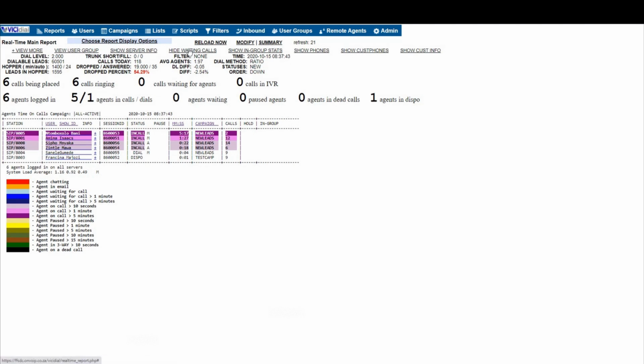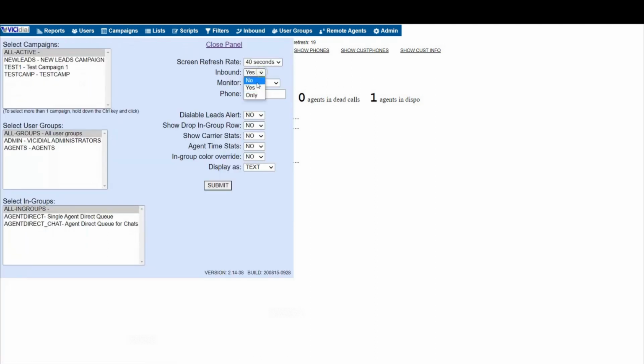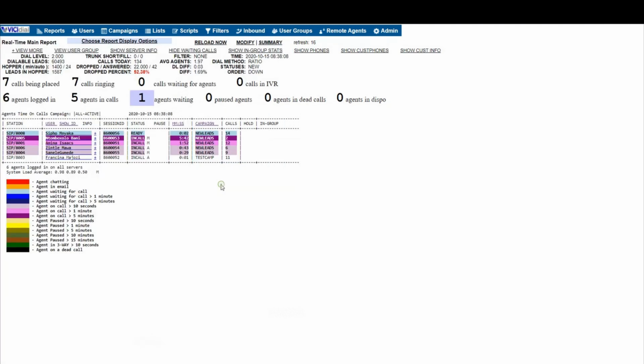Let's just change this to show us every 4 seconds, so it updates a bit quicker. So at the moment you'll see that guy there. It's over 5 minutes. Nobody is resting at the moment. It's still in the morning probably, so that is why nobody is resting yet. Okay, so basically that's what we've got on the real-time reports. There's a lot of things that you can change and customize, to show stats and so on.